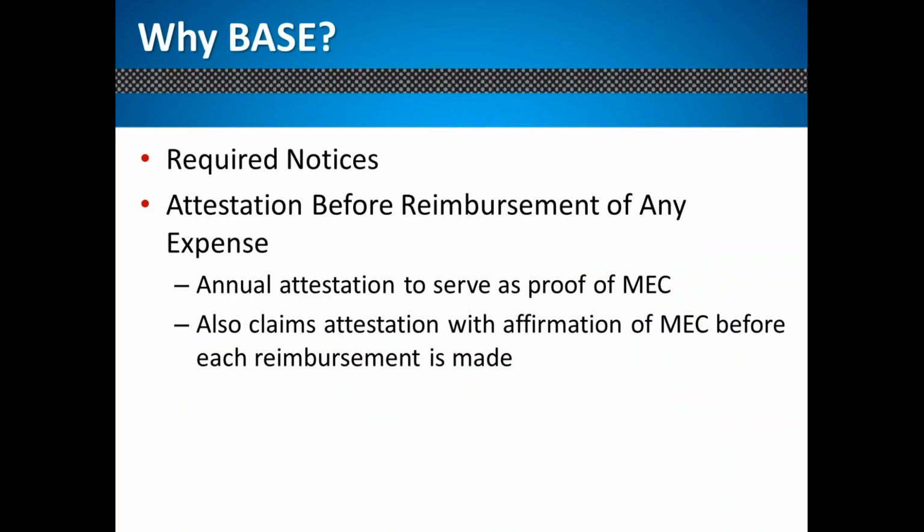And then there are some requirements with this type of HRA. There are 3 notices that have to be given to employees for this type of HRA. And the 3 notices are very important. There are penalties attached if you do not provide notices to your employees about this type of HRA. And a lot of it has to do with if an employee receives a subsidy. One of the notices is obviously the benefit limit, but one of the notices lets the employee know that if they do receive a subsidy on the marketplace or exchange for their premium, they have to report the amount that the employer is providing them through the HRA to the marketplace or exchange, and it would likely affect their subsidy. So that's giving those notices and the importance of the employer providing the notices.